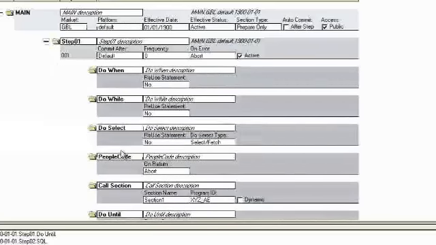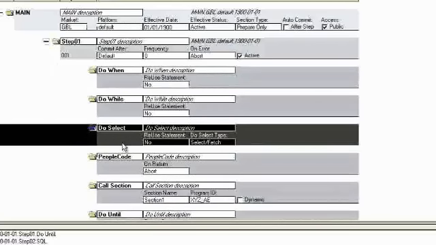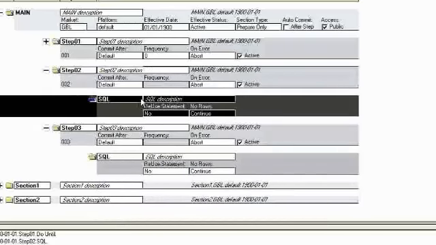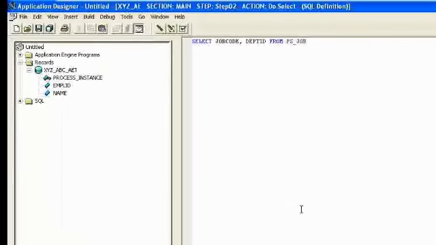Okay, in step 1, do select, I am selecting employee name, and I am passing those values by using this step. Then, in step 2 also, I am doing the same methodology. Do select. Here, I am selecting job code, department ID from PS_JOB.